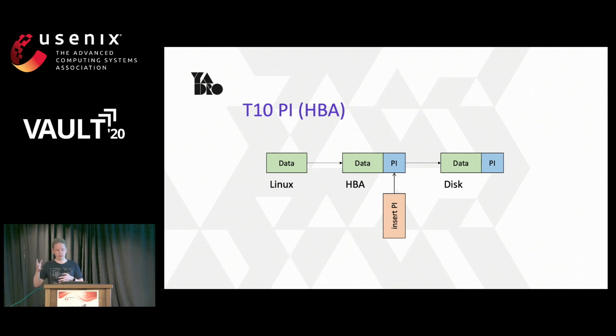So basically, data integrity was present on the drive. It was generated by the HBA. It was stripped by the HBA when we read data back, and we have integrity somewhere between the HBA and disk, and it isn't visible to the Linux kernel. It's good, but it's not what we want.